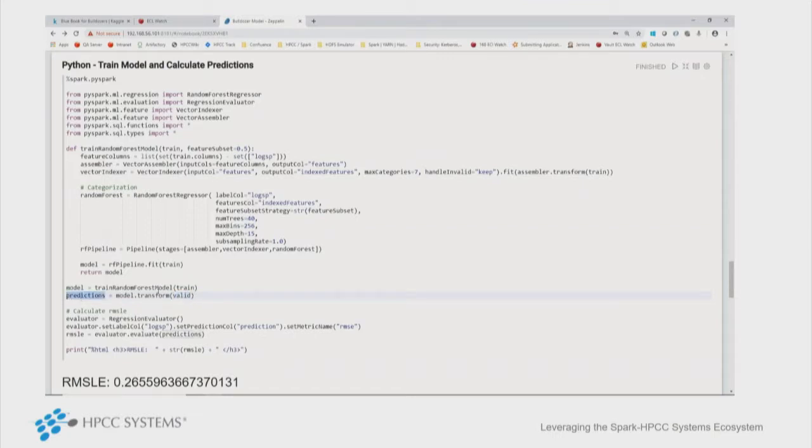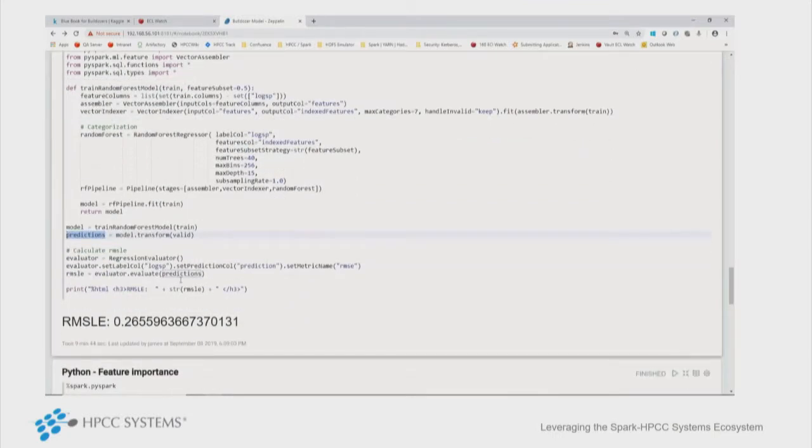All right, so from the predictions, we can run a regression evaluator and get out the root mean squared error. And again, we already took the log of the sales price, so this is actually going to be RMSLE. It's not going to be the root mean square error. It's going to be the root mean squared log error, which is what we want. So we evaluate all of our predictions, and we get an RMSLE of 0.265, 0.266 actually.